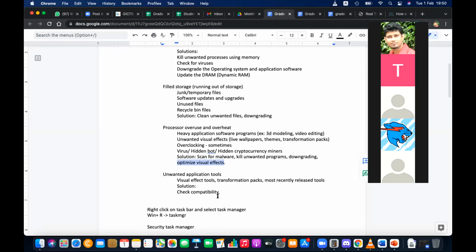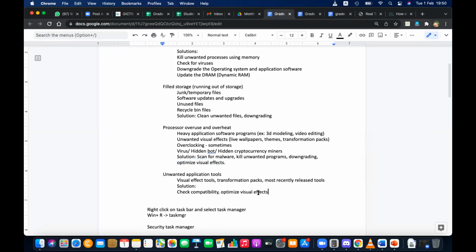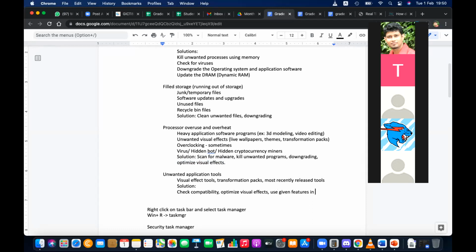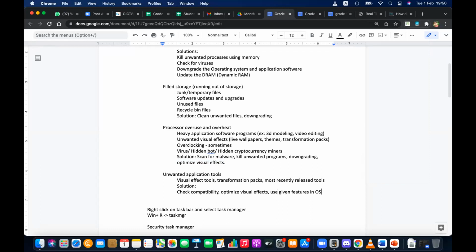Check compatibility, optimize visual effects. Use given features in the OS. So without forcefully trying to transform it, try to use the given features of the operating system.